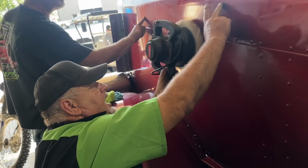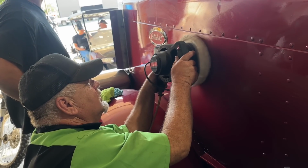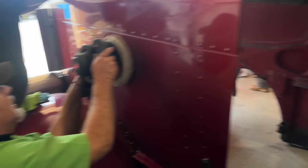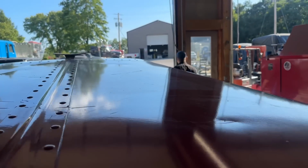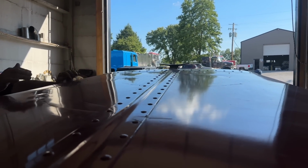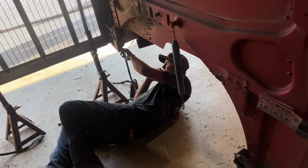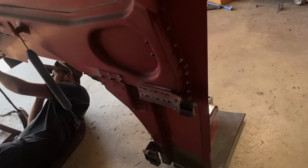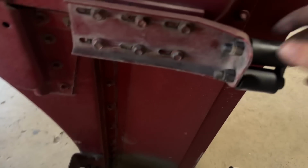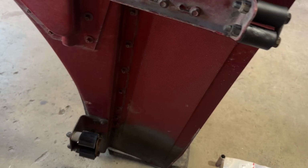I'm trying to get the thing straightened. Black stuff off of it first. This here is more of a polisher than a buffer. It's just a little one about this big on it. That's a grinder. No, it's got the pad on it. Well, bring it in here. You got the black off that. We got to get both sides. This panel in here, it's getting real bad. I got the pin out of the top bit, too. Good guy bushings.